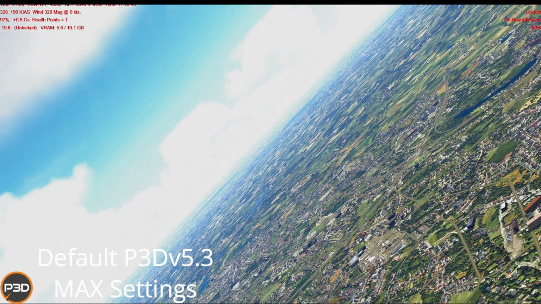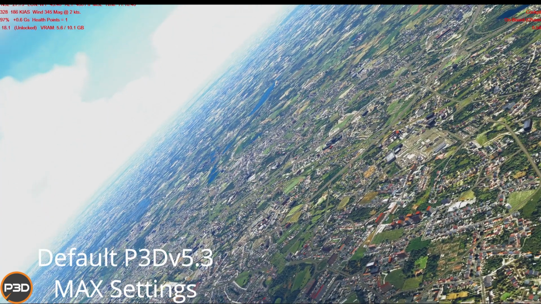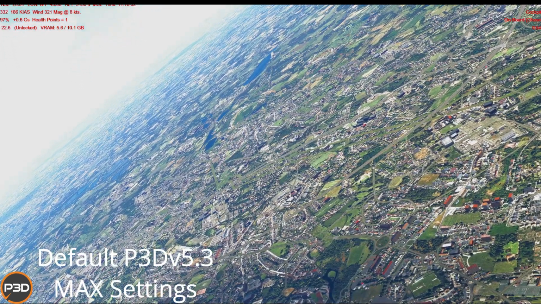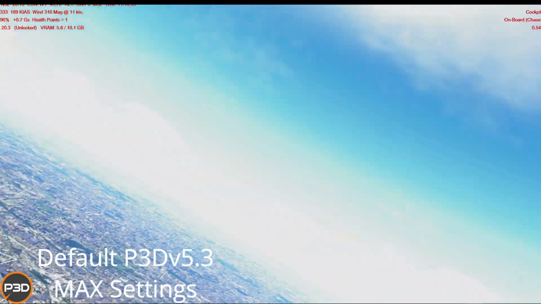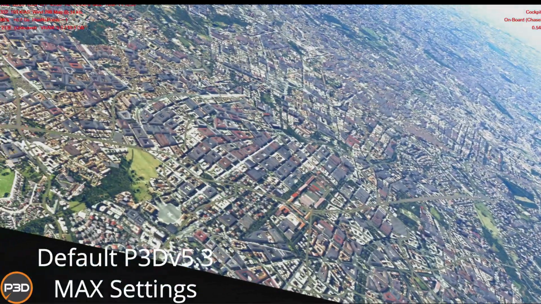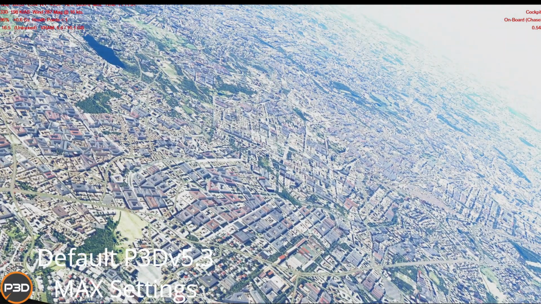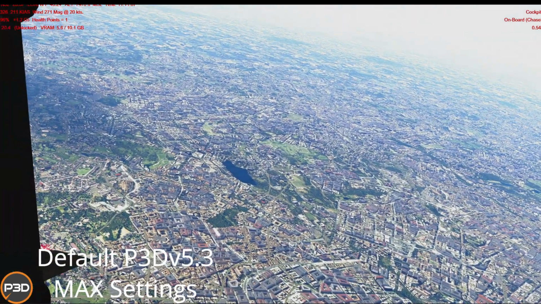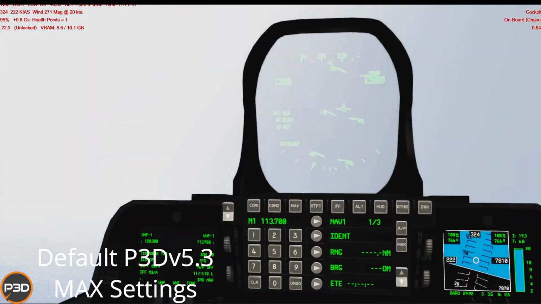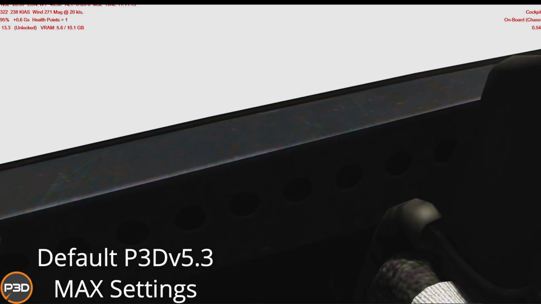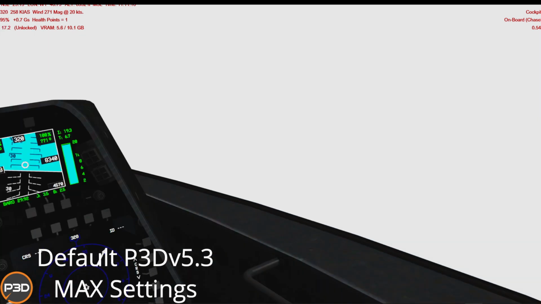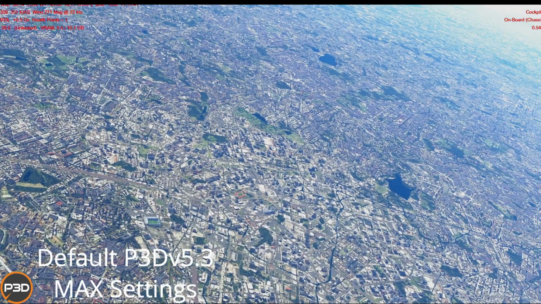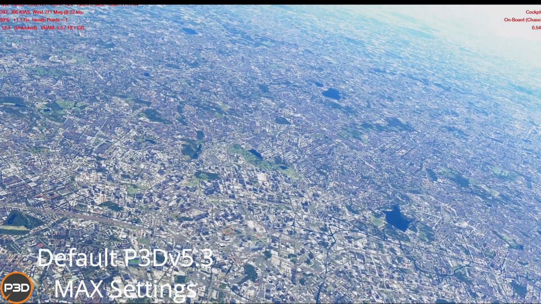Obviously, with higher settings, there's a higher cost to the sim. To be fair though, everything looks pretty decent down there. Even as default as it is, that looks pretty good. The frame rate doesn't look good, to be fair. It's pretty jerky, but you've got full buildings now and cars everywhere, and look at that, there are buildings that go off to the horizon. We're now going through the thick of it weather-wise. Let's get past all this murkiness. But it does look a lot better than the default settings.